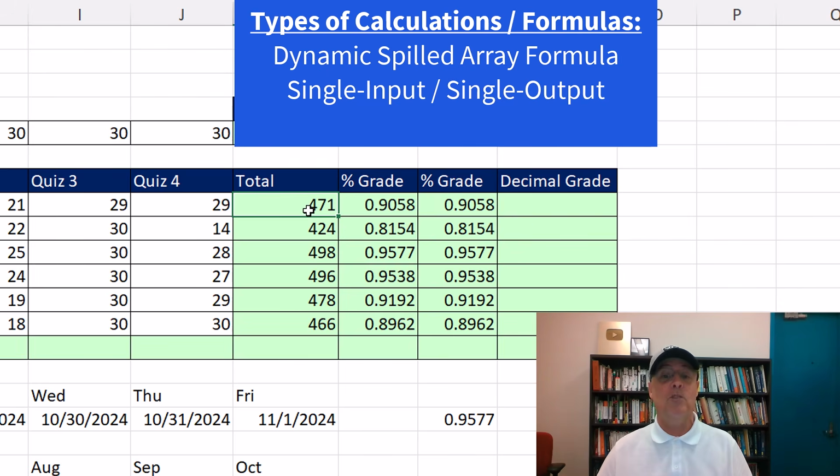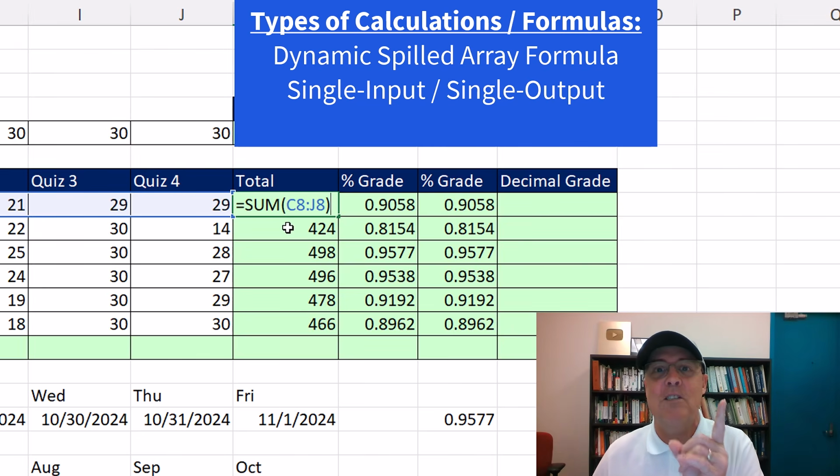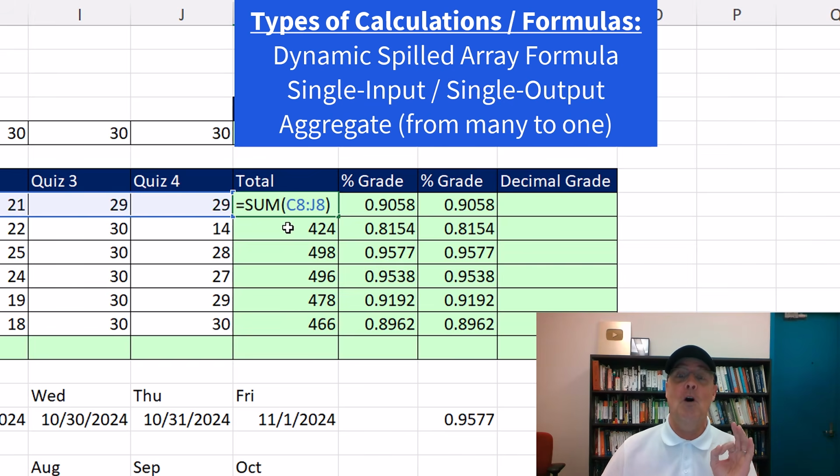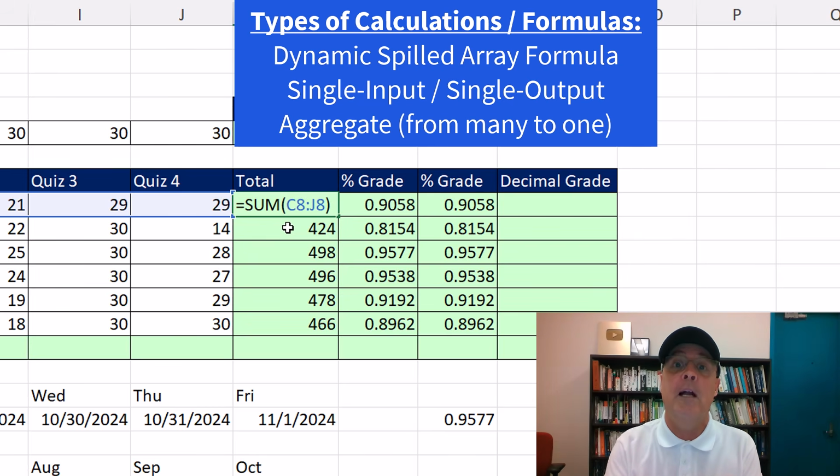But what about this one, F2? Notice we have multiple items, an array of items, and the sum function can only deliver a single value. This is called an aggregate calculation. And all aggregate means is take multiple items and deliver one answer. Sum is taking multiple answers and giving you one sum.